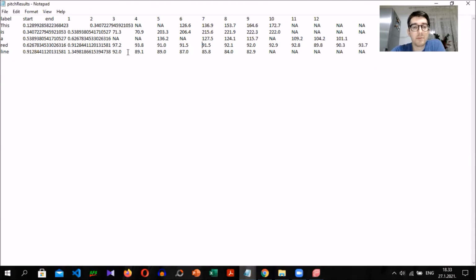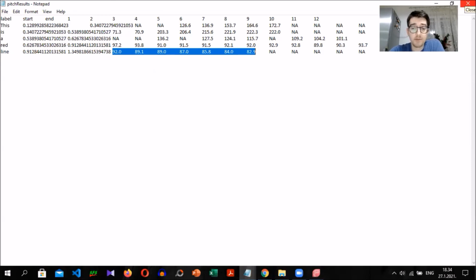Imagine that you need the word line and the mean pitch of this word. It's very easy to calculate the average of these values, or to extract them, or to just insert this into RStudio, into Excel, or any program that you're using.